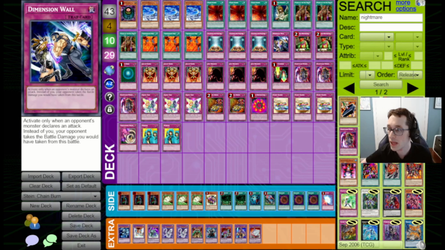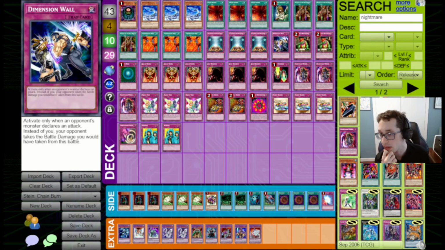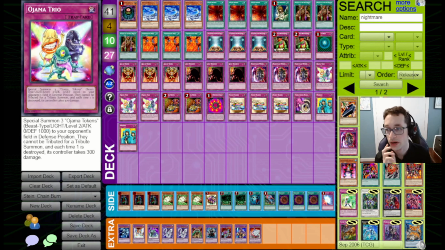I think Dimension Wall is a little bit flawed here, especially if we're playing these Stealth Birds now. I think Dimension Wall isn't as good. It can be good to start a chain, but I'm not feeling Dimension Wall as much. Maybe there's a major mistake, but I'm going to cut the Dimension Wall, and if I'm cutting Dimension Wall, I might as well cut Magic Cylinder. It feels really weird to do that.